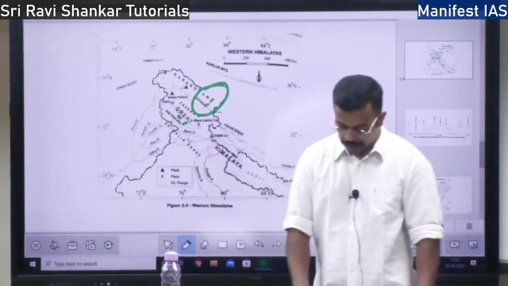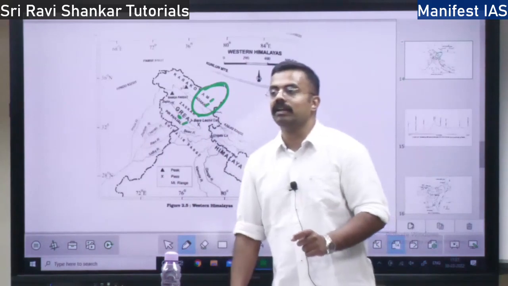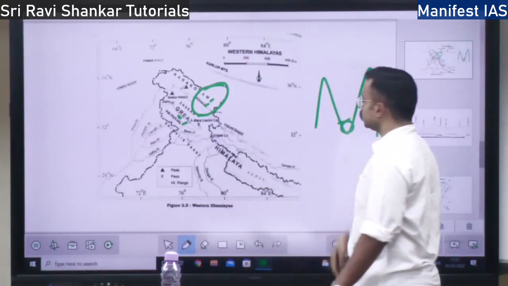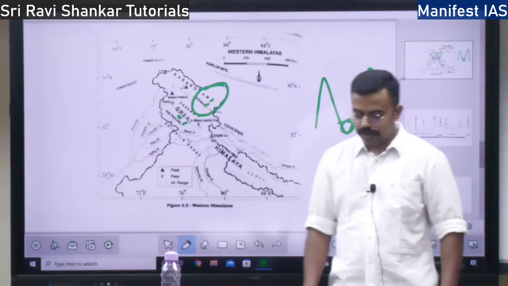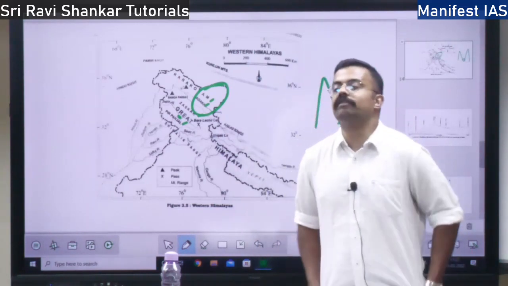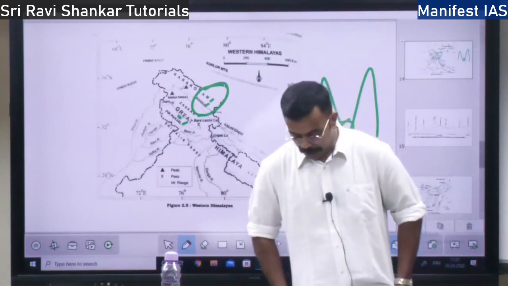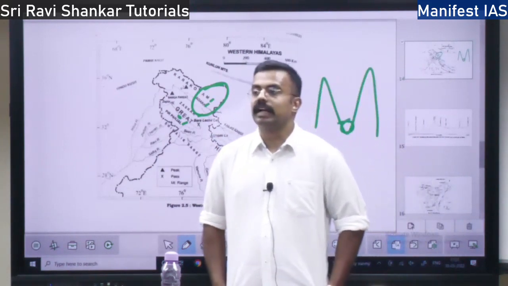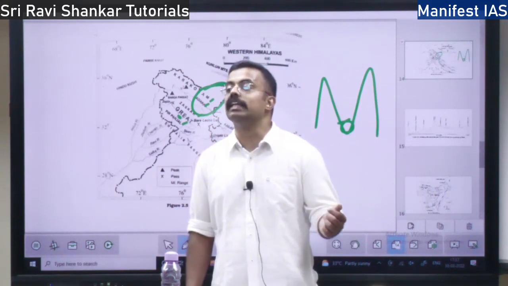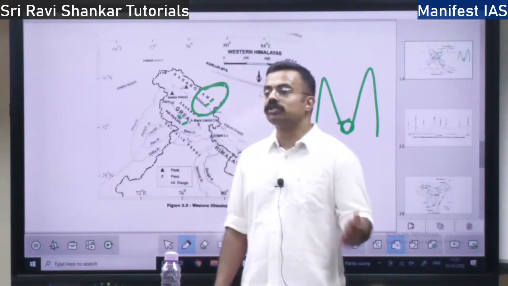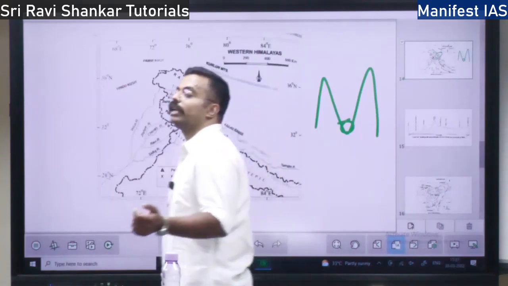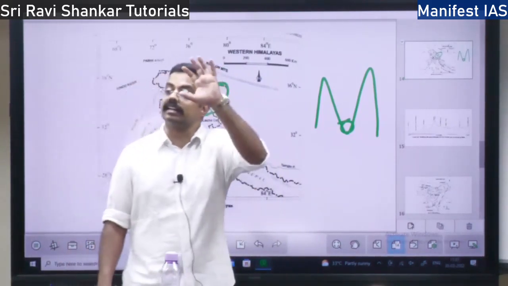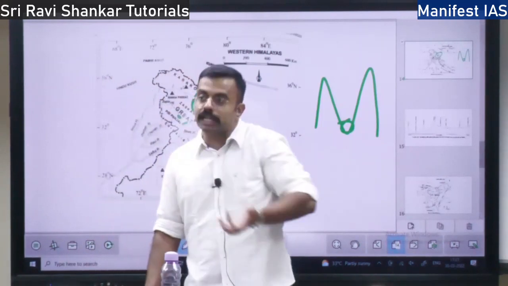Please remember. Then in the Kashmir Valley, valley means, you know, right? Valley means what? Between two mountains, the depression is a valley. So in the Kashmir Valley, you will find the Kareva formation. What is Kareva? It is a glacial clay deposit. Kareva is a type of soil. This soil, Kareva, is found only in the Kashmir Valley, right? It is because of the glacier, the clay which comes from below the glacier.